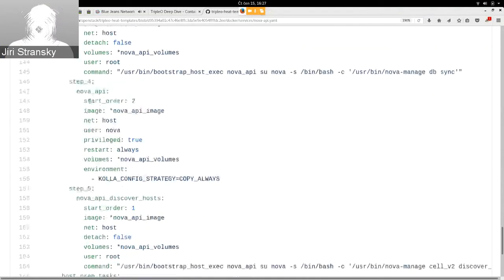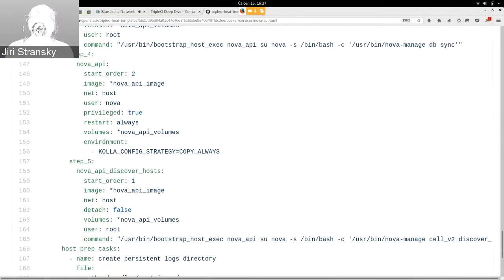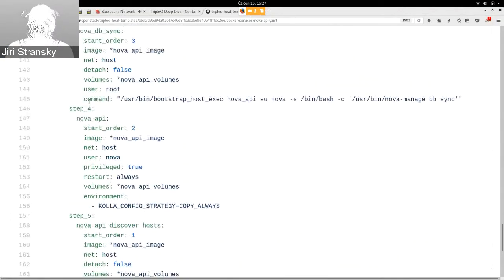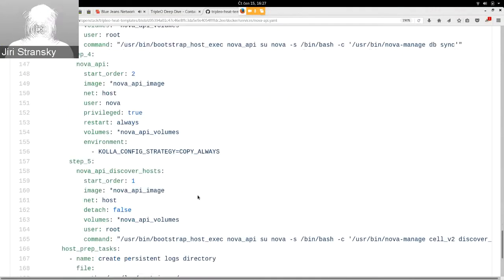Obviously, if it's a service container and it had detach false, it would block the deployment. One thing to notice again is that unlike here where we provided a command, here we don't have a command, so it's going to run the Kolla entry point, and we need to provide this environment variable for Kolla to work correctly.